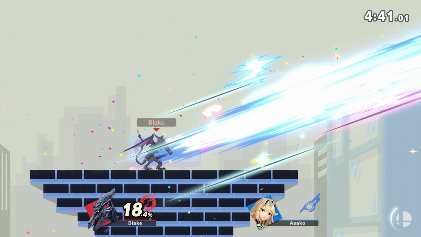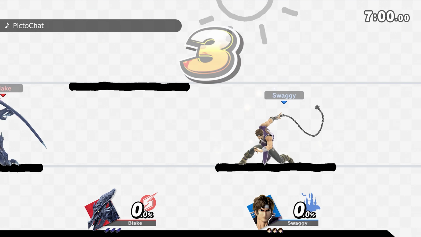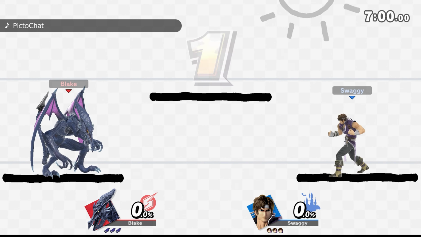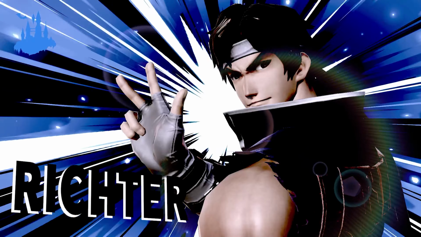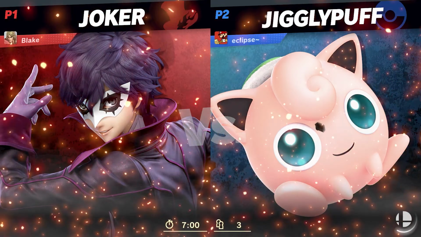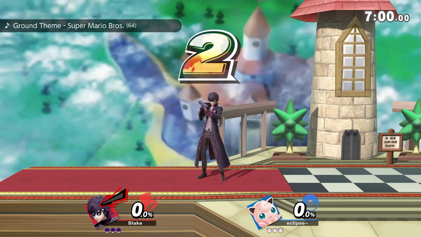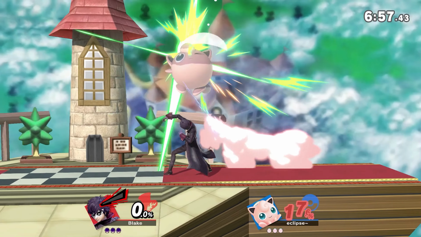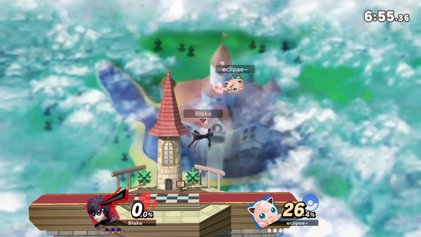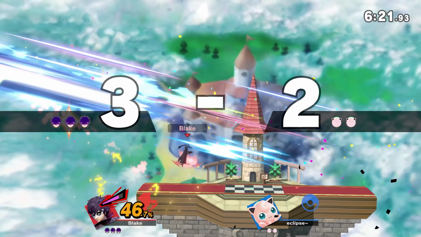And now with the Elite Four defeated, we now head in to fight the champion, who led with Richter. And if I'm correct about this, I'm not sure if I'm remembering correctly, this is not a good matchup for Ridley. Oh, that was miserable. And now it has all come down to this, the final battle against the champion. I sent out my last character, Joker, and then he switched to Jigglypuff. Bold option if I say so myself, but after the ass whooping he just gave me, I wasn't going to question his judgment.